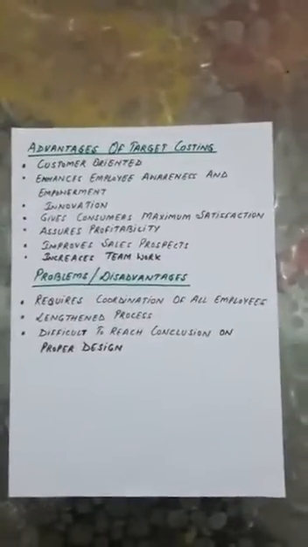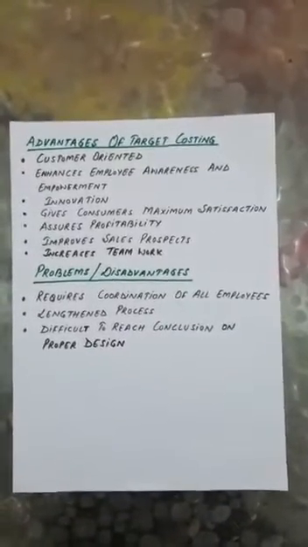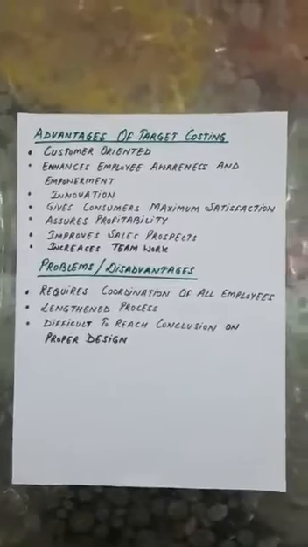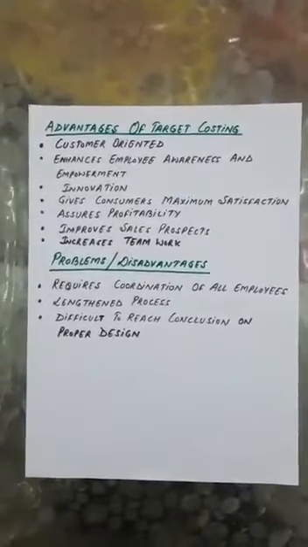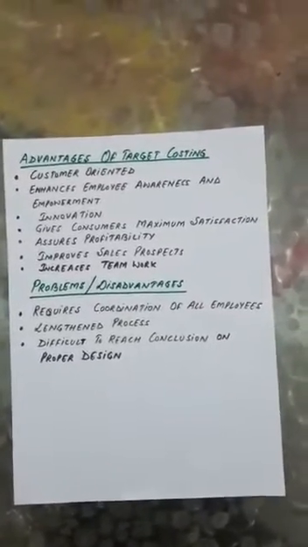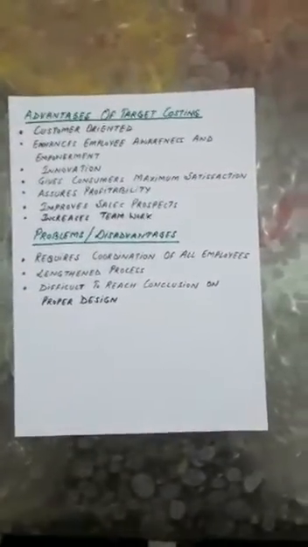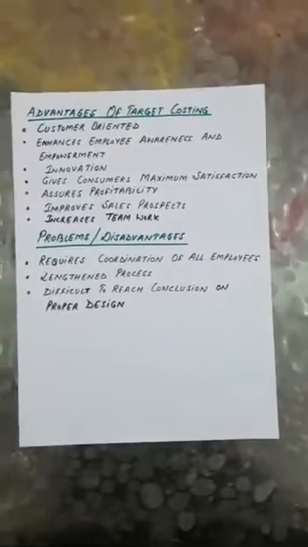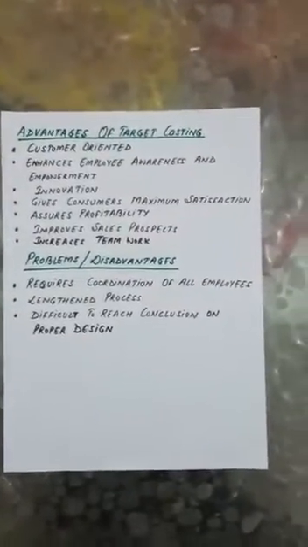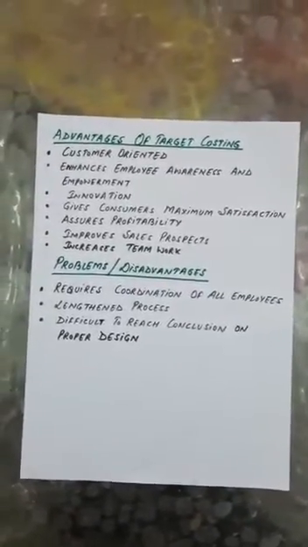We all know that target costing was developed more than 30 years ago, but it has not been successfully implemented in all concerns. This is because there are some problems in the implementation and analysis of target costing. We will discuss the problems that are faced with target costing. First, it requires coordination of all employees. Since target costing is teamwork, it requires awareness, empowerment, and coordination of all to attain its objectives. And in large scale concerns, it is a bit fuzzy to obtain the coordination of all employees.